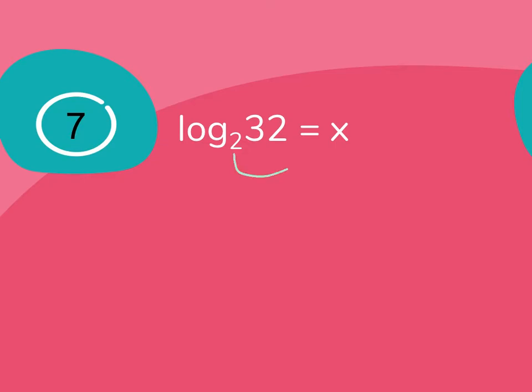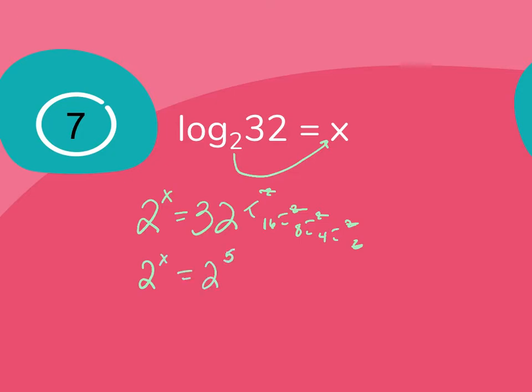I can make 2 to the x. So 2 to the x would equal 32. Now what? So 32 is 2 and 16, 2 and 8, 2 and 4, 2 and 2. How many 2s you got? 1, 2, 3, 4, 5. So 2 to the x equals 2 to the 5th, which means x equals what? 5. Good.